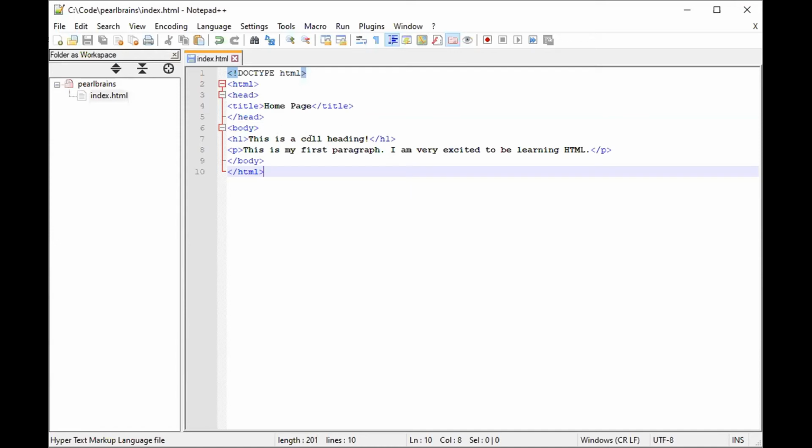This is a cool. So you correct and then you save. Just save from here, and then we come back to our web browser because the file is already open in the web browser. So I will just share the web browser.